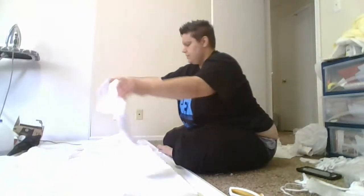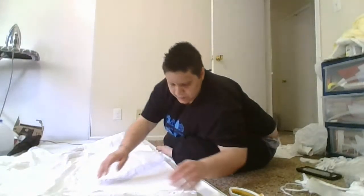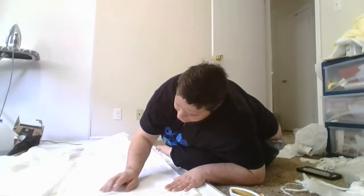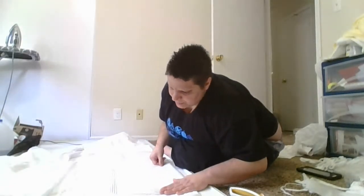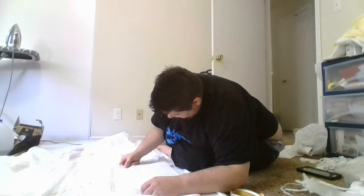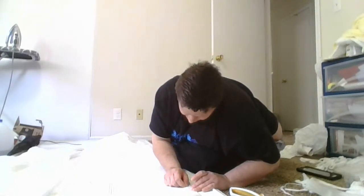I just want to make sure I get this positioned properly. Get the width proper. The bottom's all crooked. Mainly just doing this for the length purpose. So, actually, what I'm going to do, because it doesn't matter how I do this, I'm going to go ahead and move this down here. And hold that. A little bit down. Get a nice little pin down here, anchored while I grab more pins.